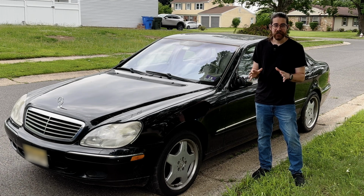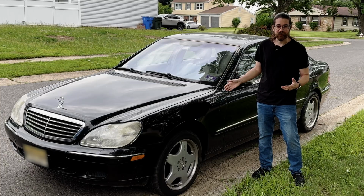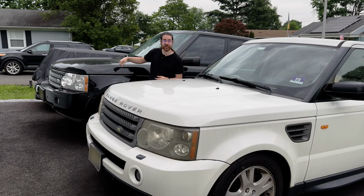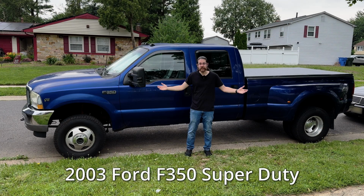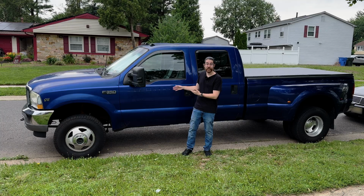Now normally on this channel I work on cars like this 2001 Mercedes S-Class, which is a super comfortable ride. I've also worked on vehicles like these, a 2006 Range Rover Sport and a 2007 Range Rover Supercharged, which are both also very comfortable. Now the way I get vehicles like this home is with a pickup truck, like this one. Now I've gotten used to being really comfortable in things like Mercedes and Land Rovers, so I want to make this comfortable as well. So today we're going to be installing power seats in a truck that didn't have power seats. So let's get to it.